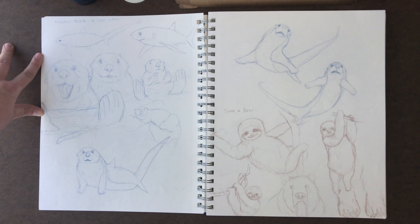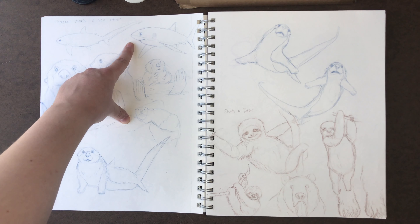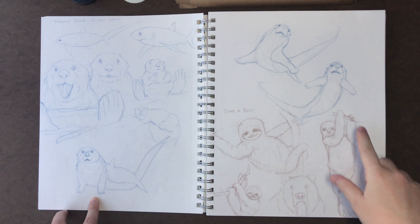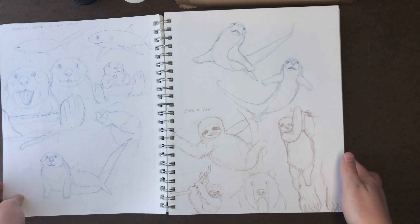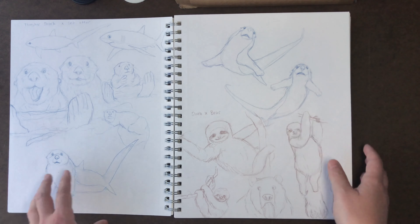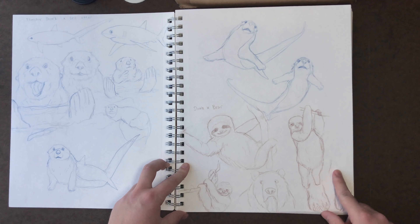Here are some other hybrids from people who submitted their two favorite animals. One of my friends submitted thresher sharks and sea otters. I love otters so I definitely took advantage and drew a bunch of those and some thresher sharks here. I really enjoy how their faces look — just so surprised all the time, very expressive. Then I combined them and made this derpy thresher-shark sea otter — I guess it could be a thresher otter. I usually don't think of the names before I draw; I make the hybrids based on their characteristics and physical features and then struggle with the name afterwards.